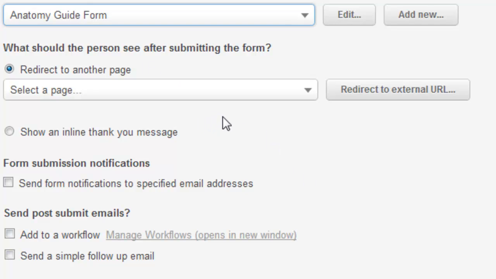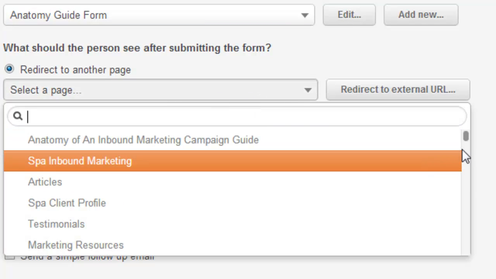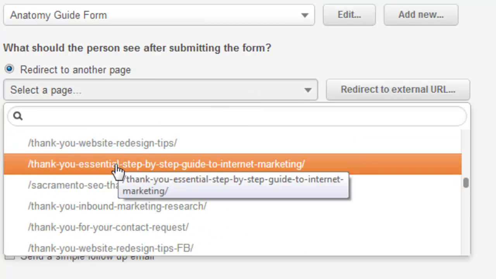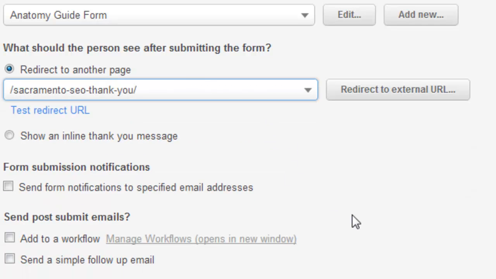The other thing you want to create beforehand is a thank you page. One thing the HubSpot landing page functionality allows you to do is say, do you want to redirect to another page after the person submits the form, or do you want to just show an inline thank you message? I recommend that you have a thank you page that it redirects to, saying thank you very much, here's the link to your download or whatever you're doing. That's a better user experience than just an inline thank you message. So again, create that page first, then go in here, find the page, it can be whatever you want, and you're good to go.